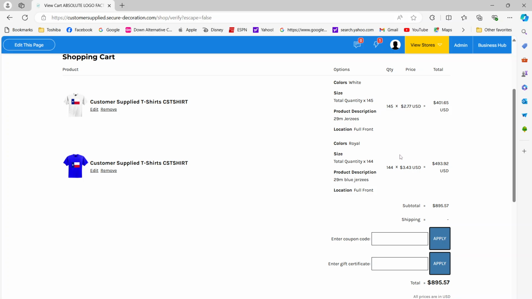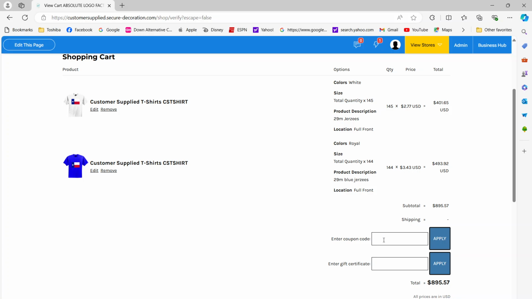And you might be asking, why is it different? Well, the main reason why is because it accumulates the total number of pieces, but because this is considered a 4-color image, the blue with base, and that's considered a 3-color image without base. And that's why you see that there's a price difference.